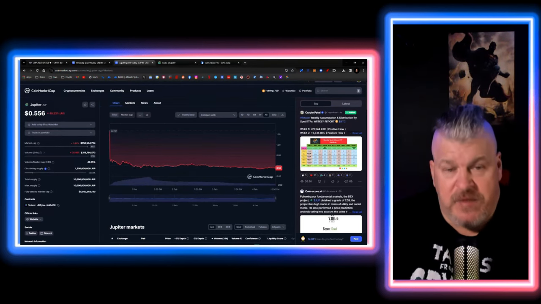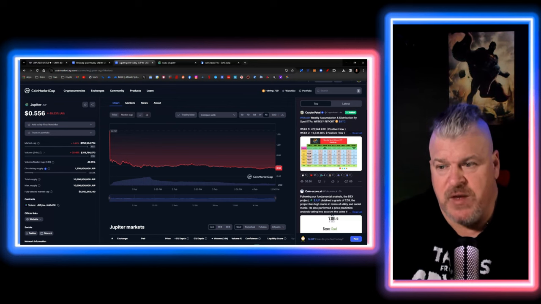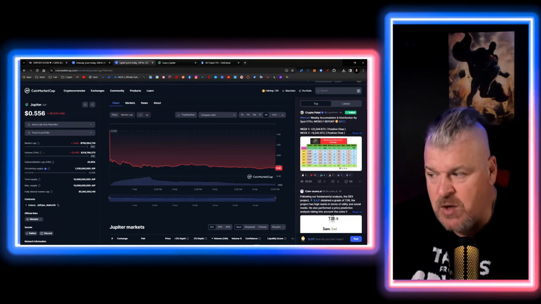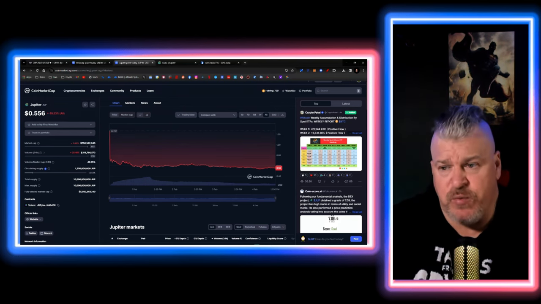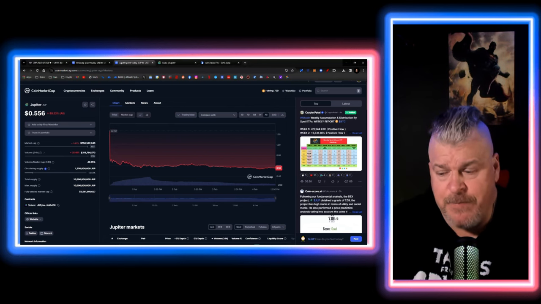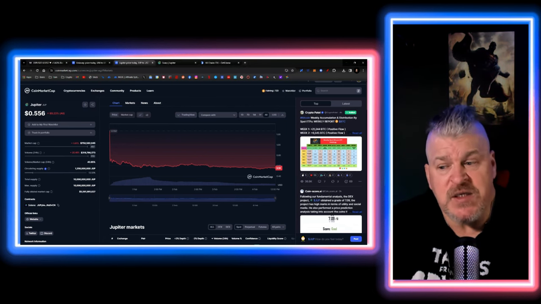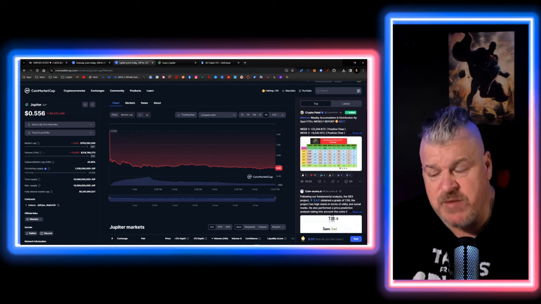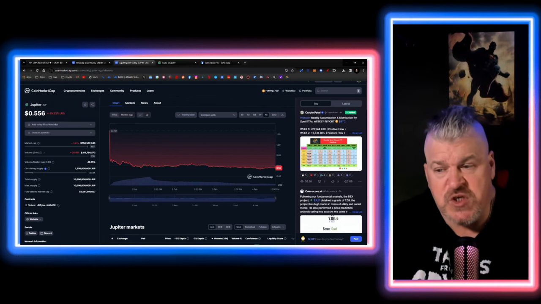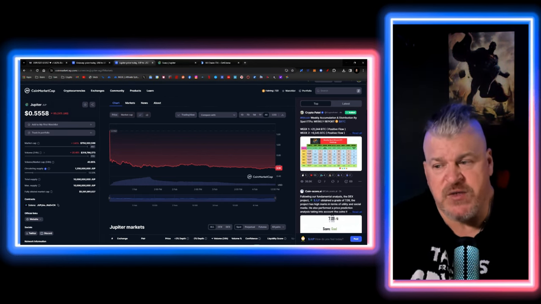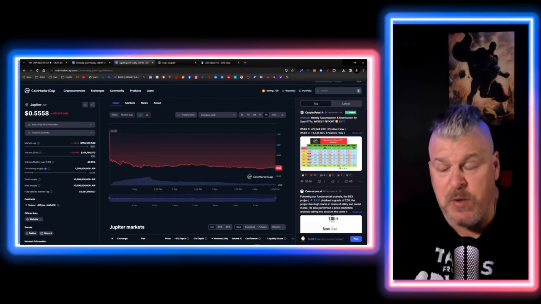Now, what I don't think is going to happen is that Jupiter is going to 100x. But I do think that there is a reasonable move, based on the market cap and the volume. By the way, the circulating supply is going to increase over time, so we're going to see a dilution, which is why I'm concerned about the price right now, which is why I'm having this conversation openly with you.